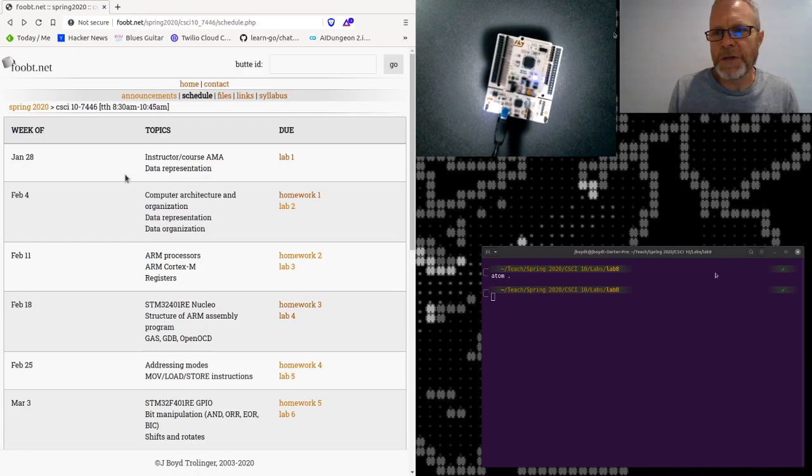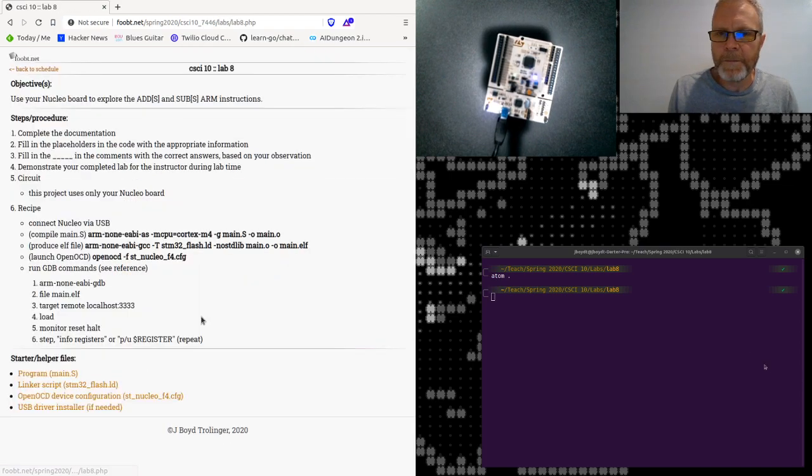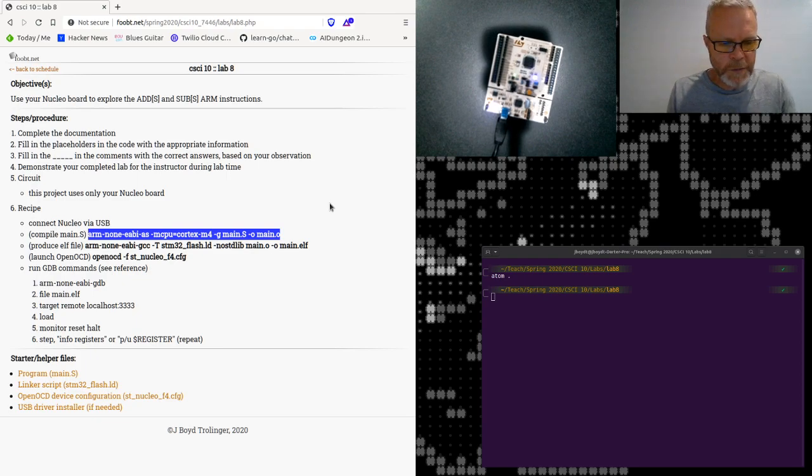So I'm just showing you my browser screen so you can see what I'm doing here in terms of going through the recipe. So I'm going to load up the Lab 8 page, and then I'm going to run through the steps. So I'm going to compile the code I just wrote.